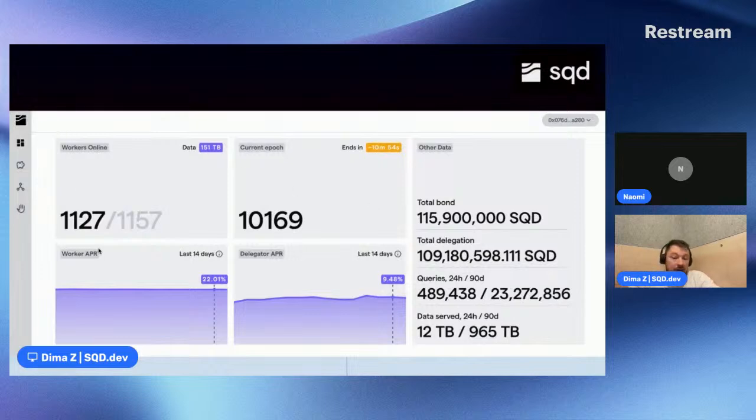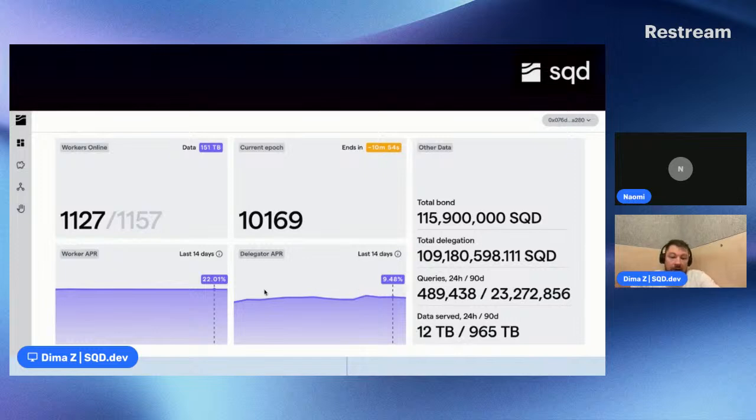This is a live screenshot from the SQD network mainnet dashboard. You see that we already have more than 1,100 workers, and they already serve more than 12 terabytes of data each day, even though this is more like a standby mode, as we haven't really launched our key product, which I'm going to talk about next.